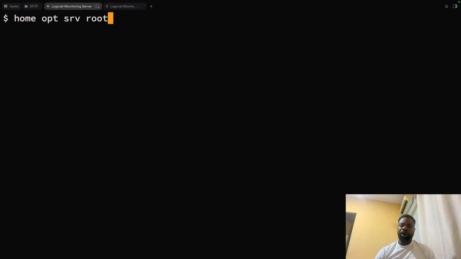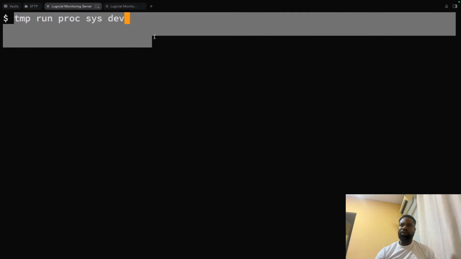And then the temporal directories. So these are temporal directories as well. We have temp, run, proc, sys, and then dev. So these are temporal system directories.